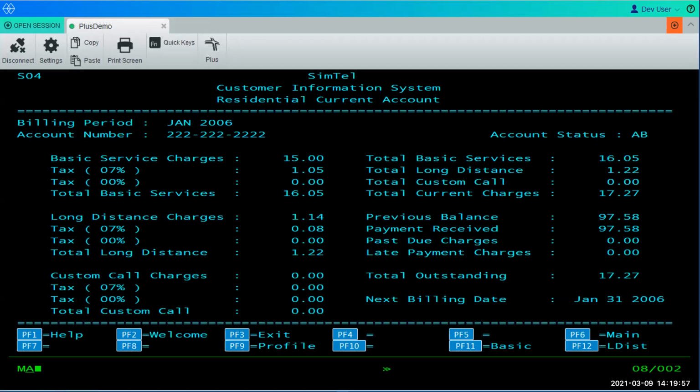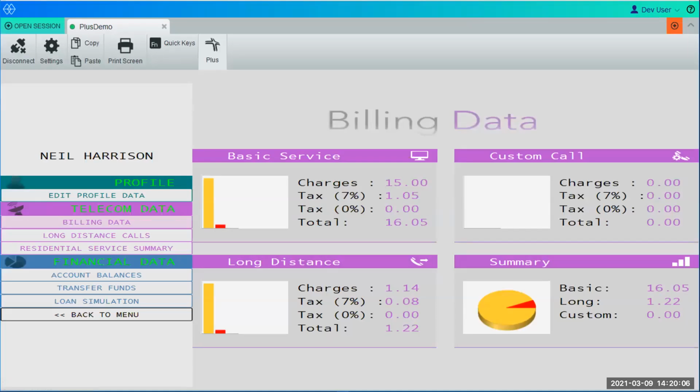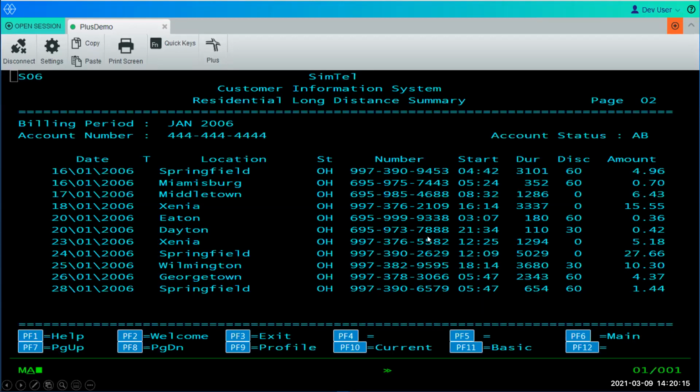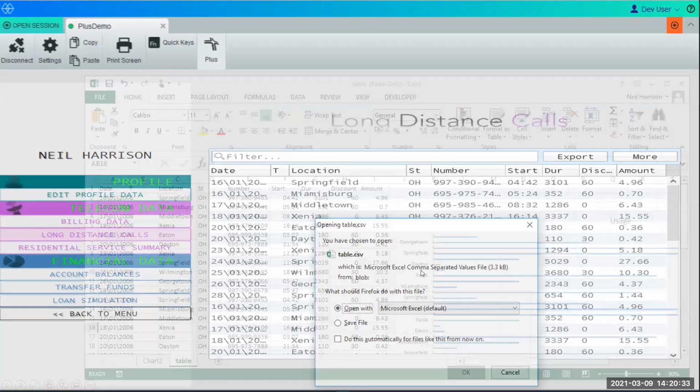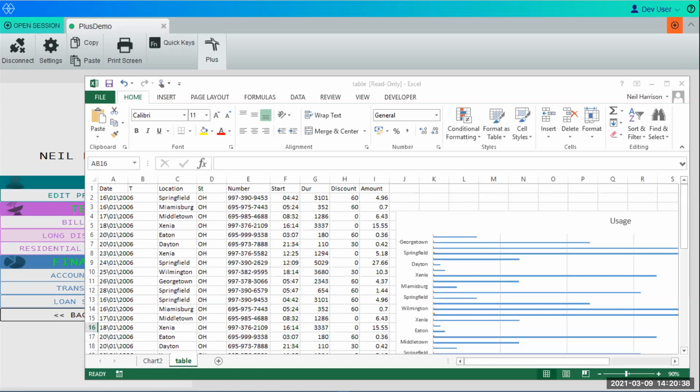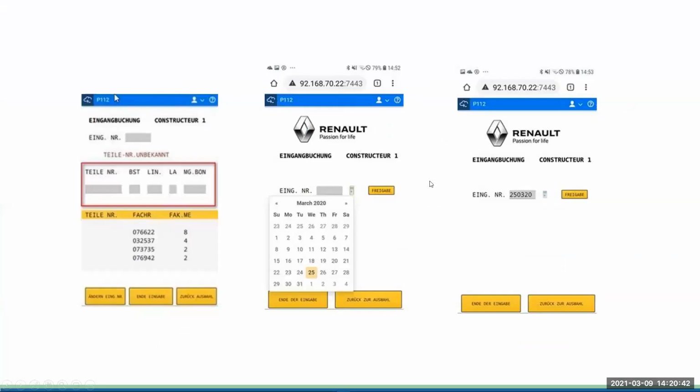This is, for example, a typical screen that you tend to see, and we can modernize this page by having this look and generating graphs even from the data it has seen on that green screen. This is another example where we have various fields of information on this page, and we generate a tabular look and feel, which can be exported when you click on the export button straight into Excel from that green screen. And you know, sometimes it can be quite a mission to extract that data easily from a simple green screen. Even the ability to make the information available on web-based, on mobile-based applications, even that can be done. But it's far more user-friendly, easier for the users to engage in the applications that are already available on your mainframe.